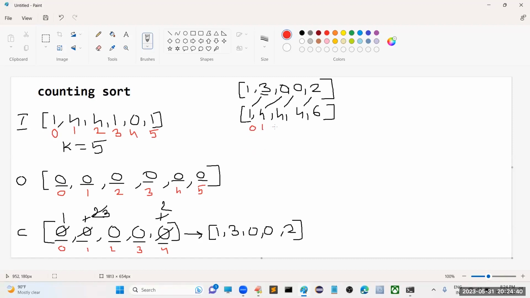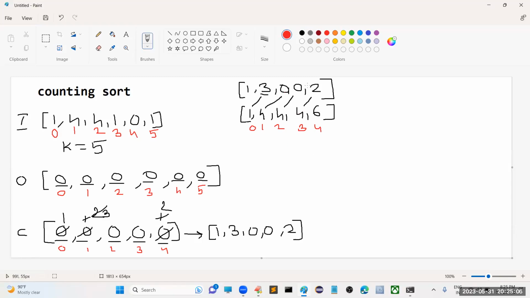Now, 0, 1, 2, 3, 4 is there, right? In the output array, in the fourth location, we are going to get that second value, in the sense what? 4 will come in the fourth location. So here 4, that we will see in the algorithm.